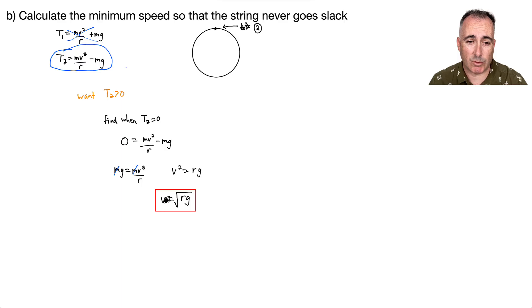So depending on what the radius is, that tells you what the minimum speed is in order to do a loop here. In other words, in order for this string to not go slack. Right, because if it's anything less than this, then the string is going to go slack. And if it's even slower, slower, it won't even make it all the way up. It'll sort of just fall. And of course, if you're going faster and faster than this number, of course, then you're fine. This string is not going to be slack.